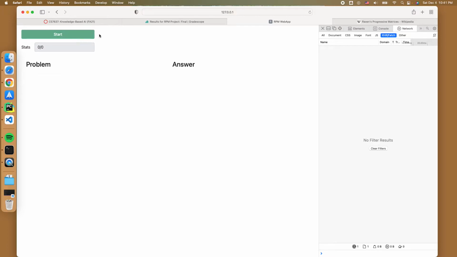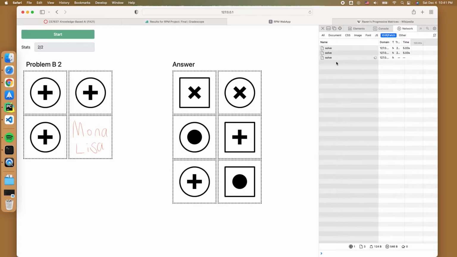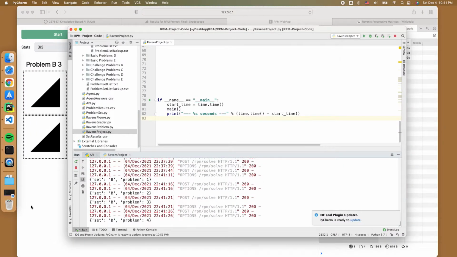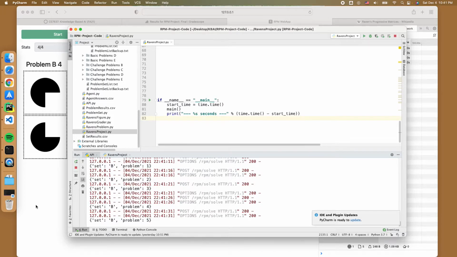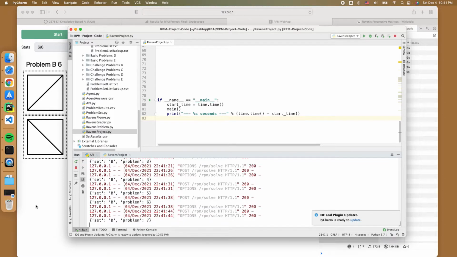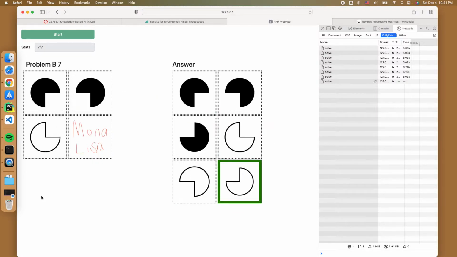We're gonna start. I also opened the network tab on the developer tool, so you can see each and every API call to my backend. Again, this is not required by the final project, but I believe it's necessary because as computer science students, we have to make things presentable or more business oriented, so we can reach a broader audience, and it's much easier to see it than explain what it is.